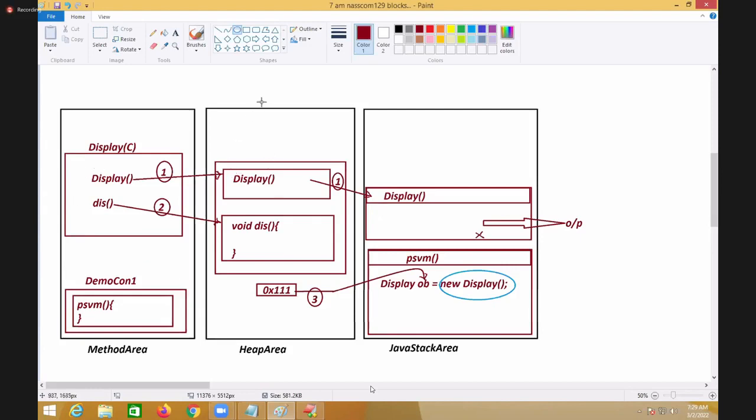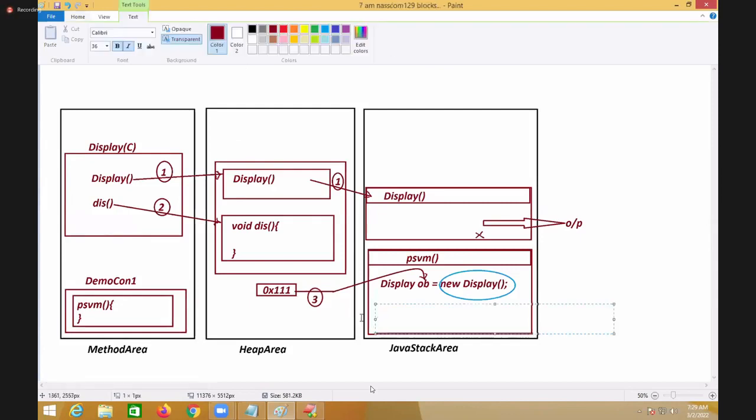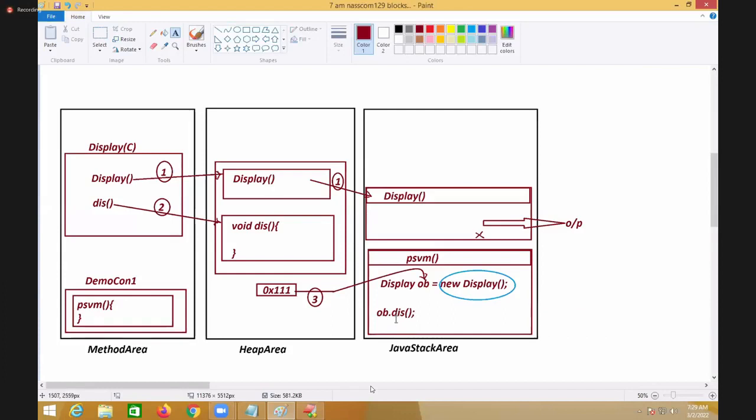Now you call the method. Now I am calling the method separately: ob.display. I am calling the method. Now, call the method display which belongs to ob. Then control will go and find the method. After finding the method, the method will come out for execution.